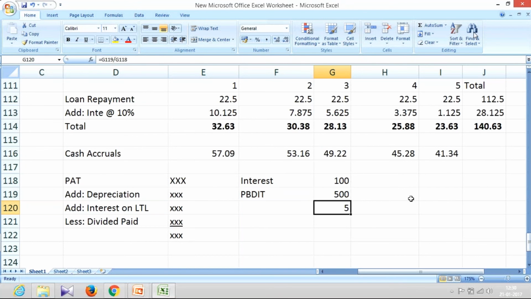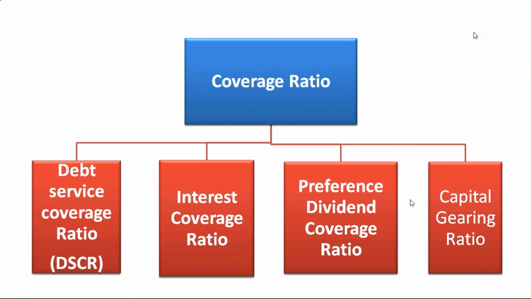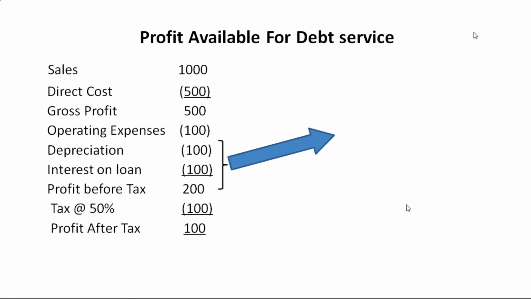Now if your PBDIT is something like 500, the banker would be happier because the profits are covering their revenue 5 times. This is their main revenue. But if your PBDIT is something like 200, then bankers will try to stay away, because from this you have to pay interest and then taxes, then owners will not retain anything, and no profit would go to long-term funds in the form of reserves and surplus. There will be no contribution to net working capital, and hence no contribution to current assets, and this business would eventually face a lot of liquidity strain. So that's the importance of this interest coverage ratio.